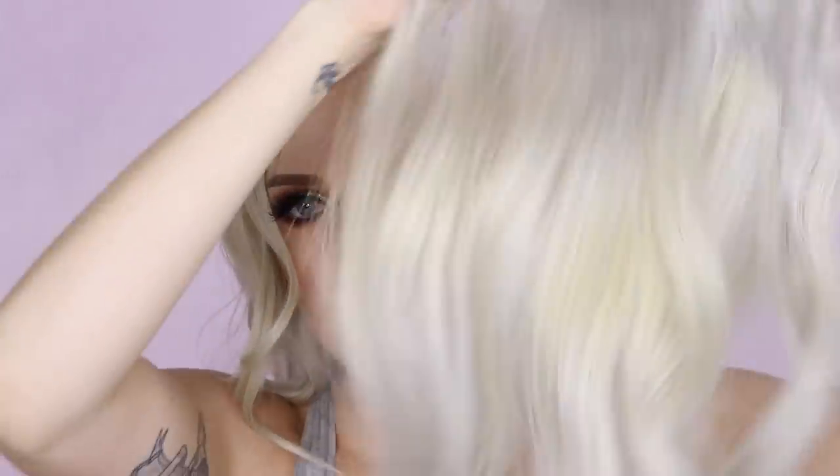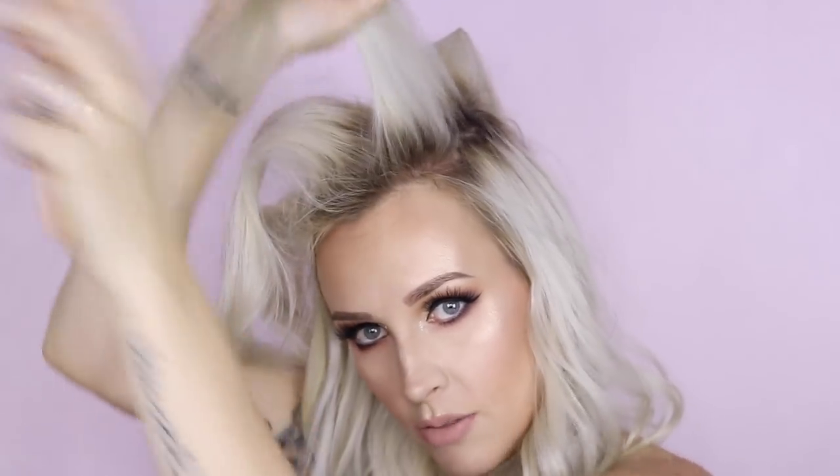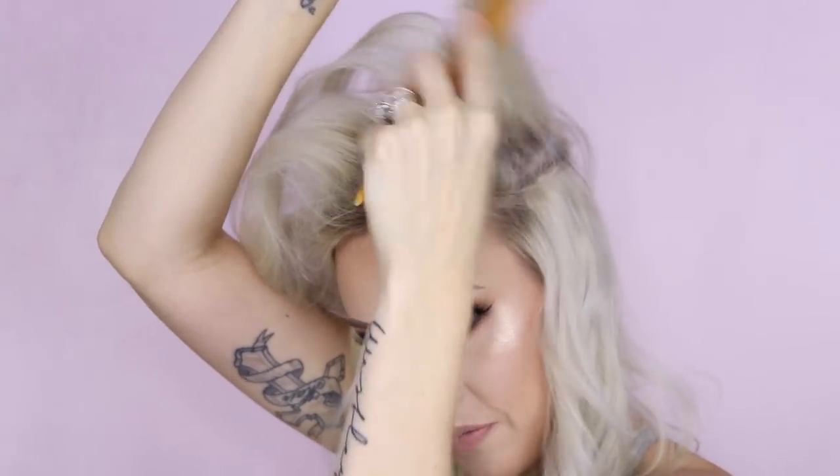These hair extensions are from My Fantasy Hair — they're pre-curled because I prefer a looser wave, so I always keep them curled. They're freaking amazing. I do have a coupon code if you guys want to purchase them, and I receive a small commission if you use my link, but if you don't want to, that's cool — I still recommend them. I'm just going to clip these in. And now I'm adding a few bits of backcombing because I have very fine hair and need to add some volume — this is the only way to do it.